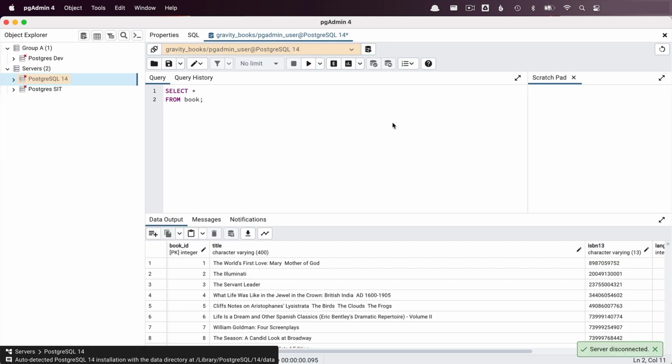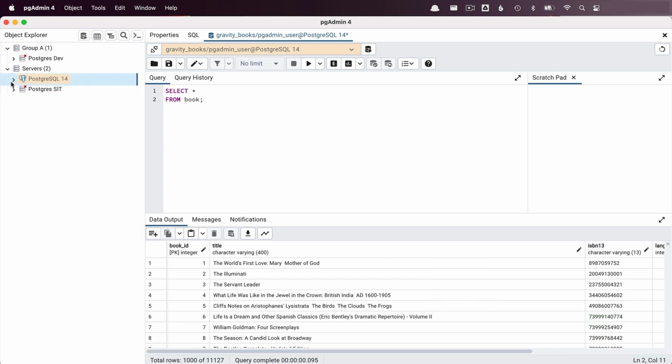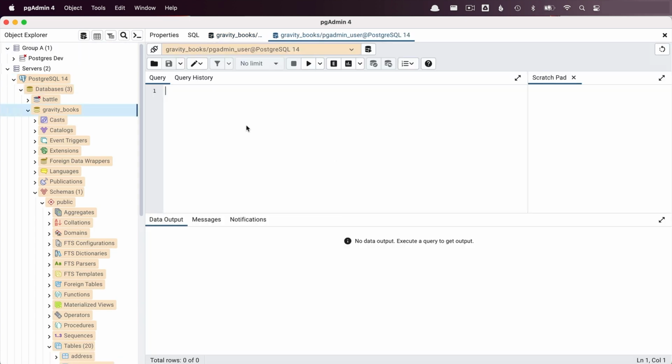The Query Tool button at the top is disabled. This is used to open a new query tab and start writing SQL, so how do you click it? You need to click on a database underneath the connected server for it to be enabled. If I click on this database here, notice how the icon changes to a more solid black. It can now be clicked and a new query tool is opened for this database.